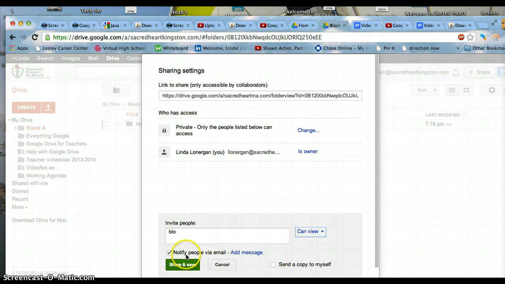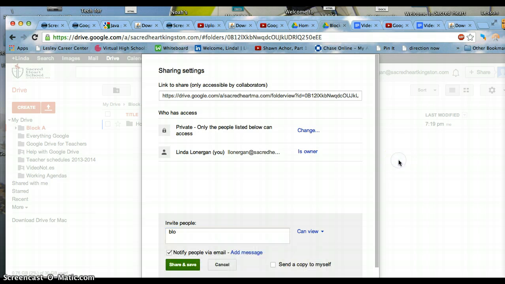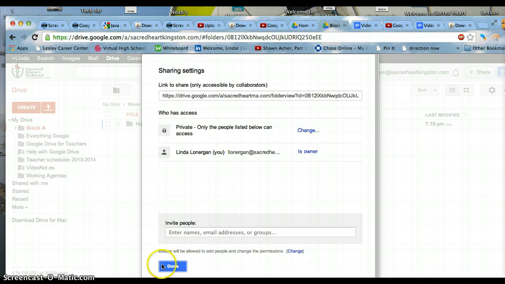And then I'm not going to hit save and share with that real block there because then everyone will get it. Okay, and so I'm going to hit cancel now, but you're going to have your Block A, like I did, my Block A. You're going to click this, make sure it's can view, and they'll be able to see it. Okay, once you hit save and share and done. Okay, there it is, done.